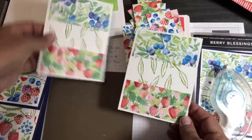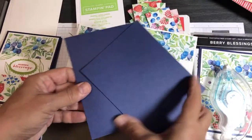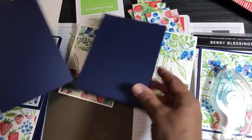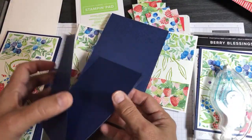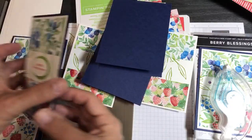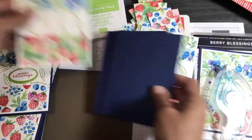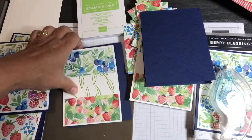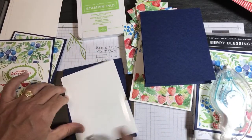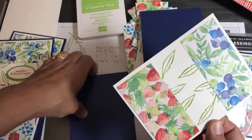All right, so now we're going to adhere this to our card base. Our card bases are Night of Navy, and I just wanted to show you that you can do this. With an 8.5 by 11 sheet, you can get two cards. You can open them this way, or you can open the cards this way. It doesn't really matter how you open your cards, it's up to you. I literally made half going one way and half going the other way, just to change it up. And every card you make is going to be slightly different from each other.